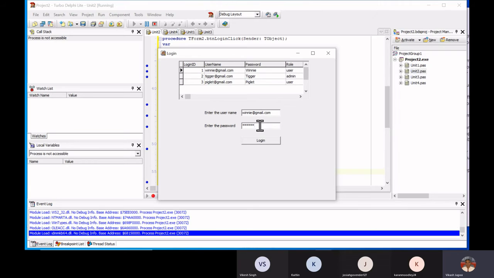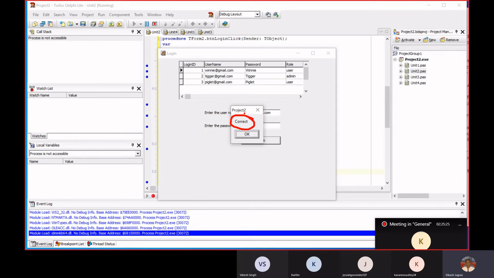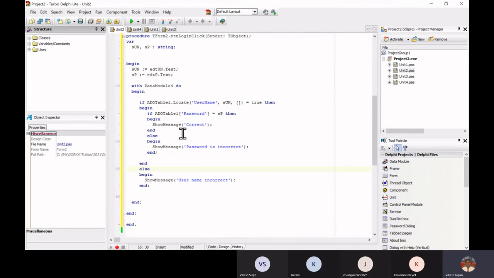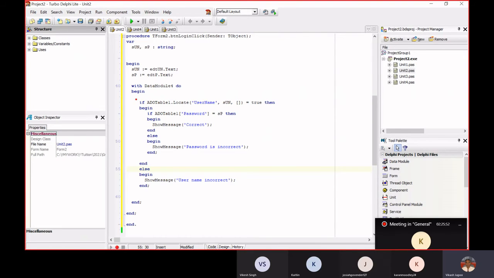So now let me type the correct password with the capital W-I-N-N-I-E, Winnie. And now at this stage, it's saying correct, which means it's detecting a correct username and it's detecting a correct password. That's the nice thing about this. We've got a little login going where it's checking for the username, it's checking for the password, and it's doing the right thing. It's working. So that's a little exciting from that perspective. Okay, so there's just checks that I'm making.